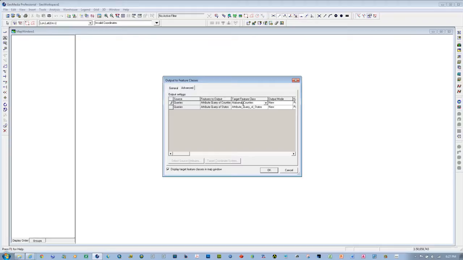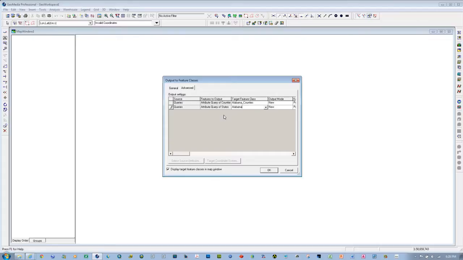Which brings up a point. In a feature class name or an attribute, you cannot have either spaces or operators. Operators are anything that tell the computer to do something. So asterisk for multiply, minus or dash sign for minus, forward slash for divide, dollar signs, percent signs, anything like it, you can't have it. Can't have a space. If you want a feature class that is two words, you use the underscore. Under attribute query of states, I'm just going to left click, turn it all blue, and type Alabama. Because that's basically a state boundary.